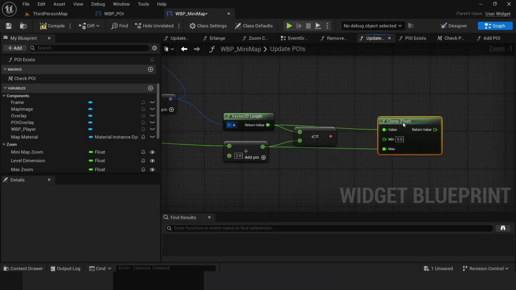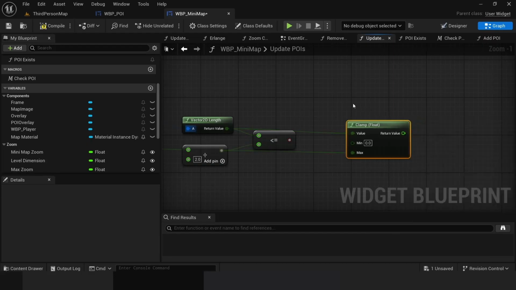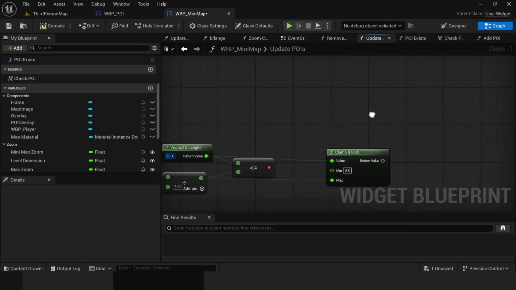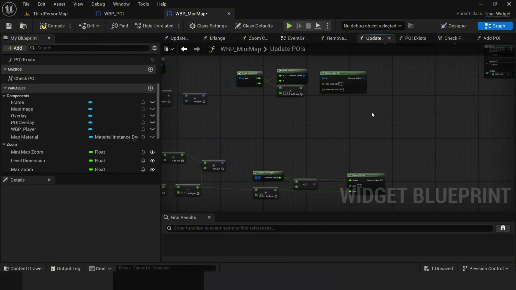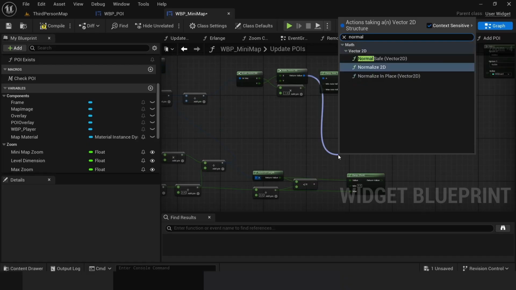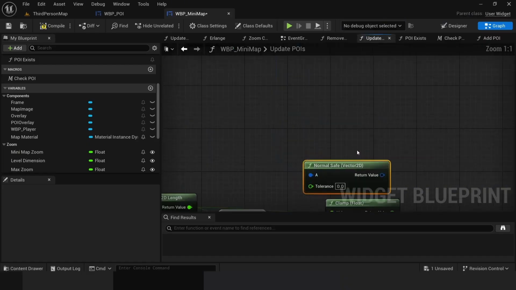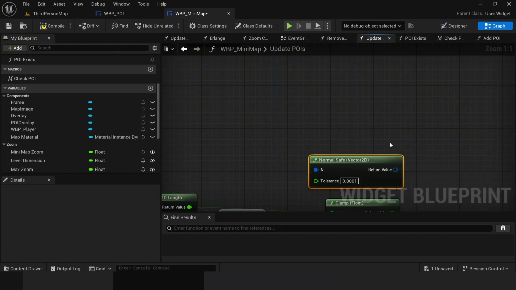At the value here and here, min is 0. From here, nearly equal. The tolerance value is 0.0001, and then 1.